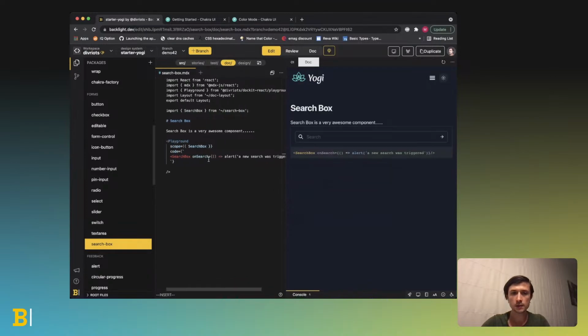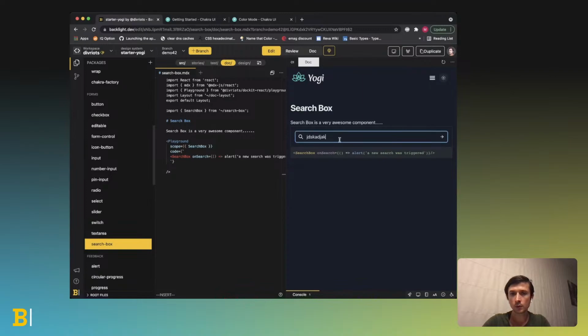Okay, so this is the first time we see our search component in action. I just hit save. That's Command S on my keyboard, and the documentation refreshed really quickly via a hot module reload. And you can see our newly built search box in here.